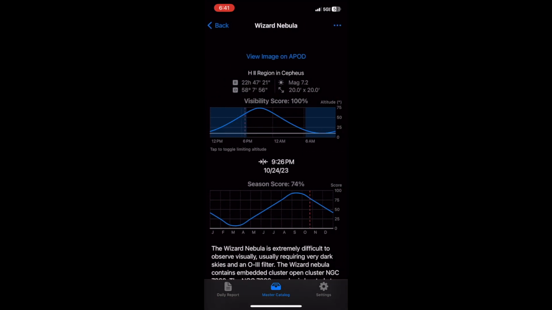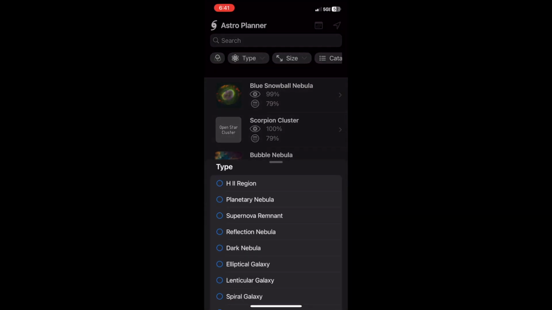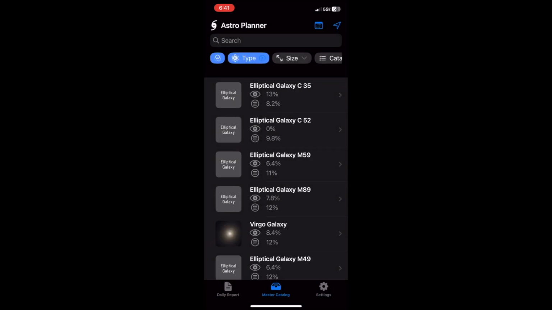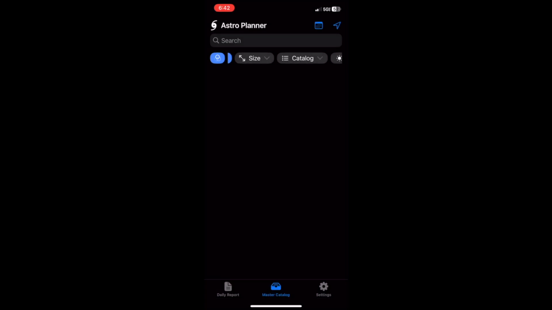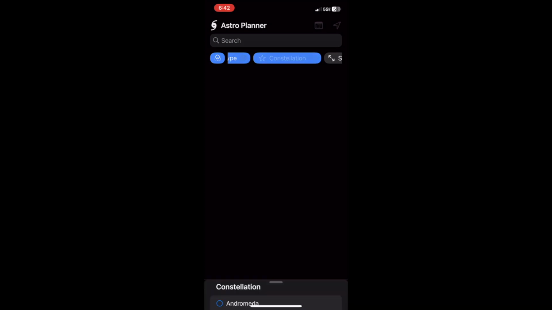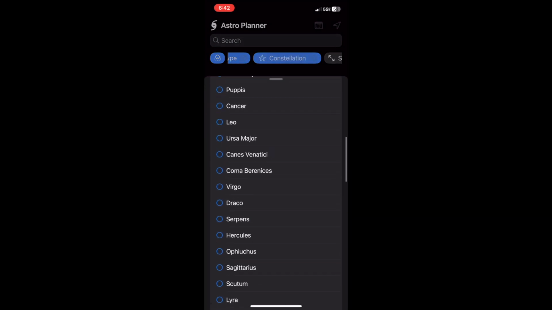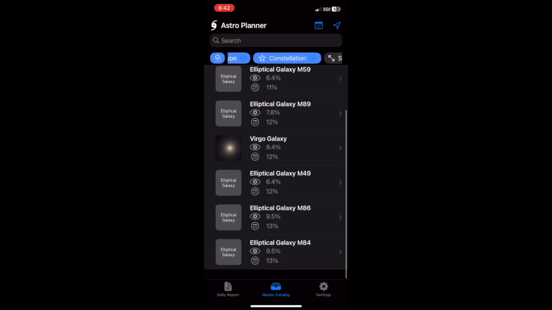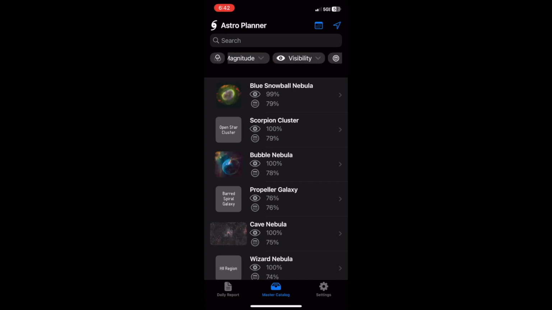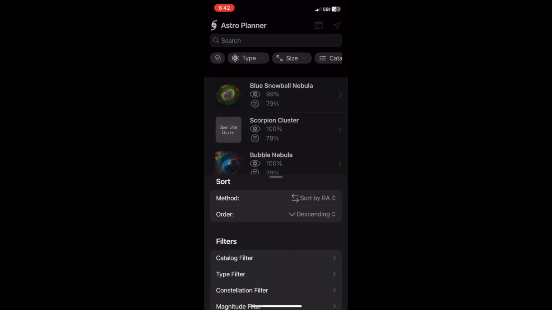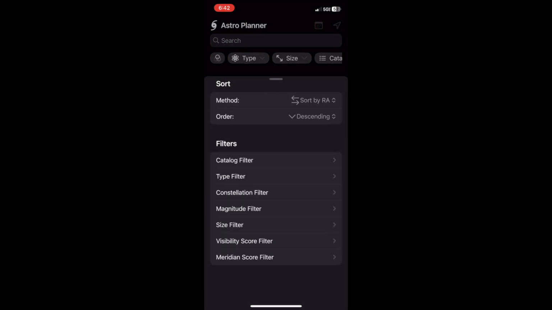and they'll come up. You can filter by the type of target, so if I want an elliptical galaxy that's in the constellation of Taurus, there are none. How about Virgo? That's where they all are. And there are multiple search or filter parameters that you can use here, as well as just accessing them all at once right here. And you can sort the targets in different ways.